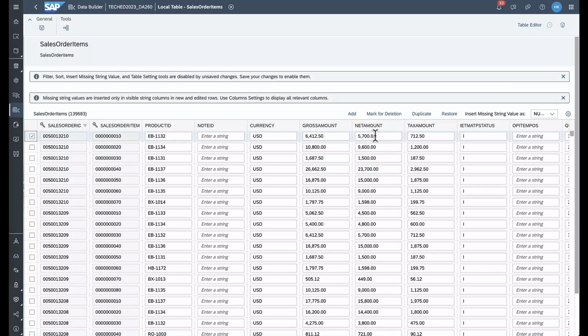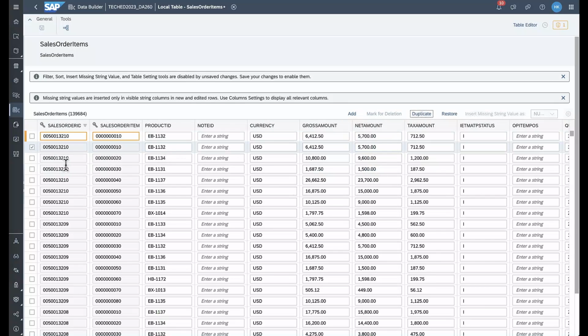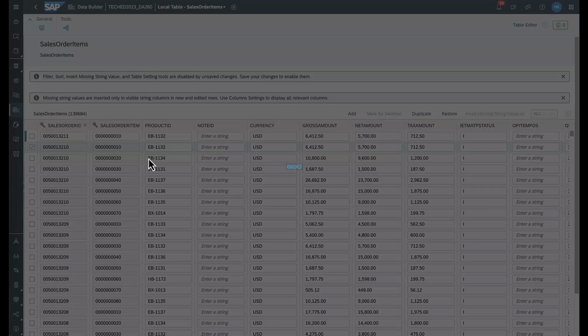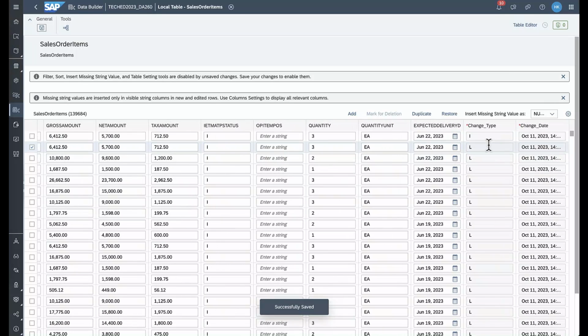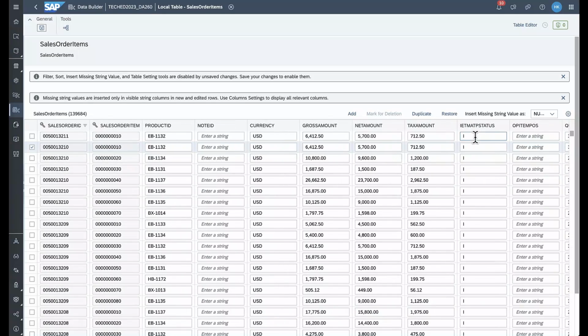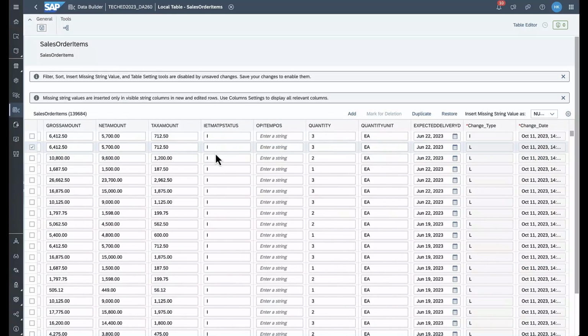Let's take this one and just duplicate it. Almost increment it by 1. And save it. So here we see it has an I for insert because I have inserted one new line into this table.